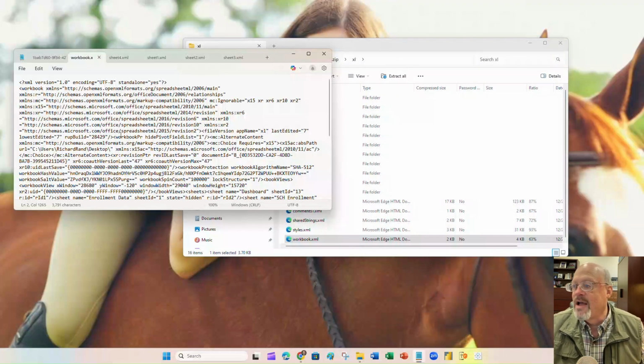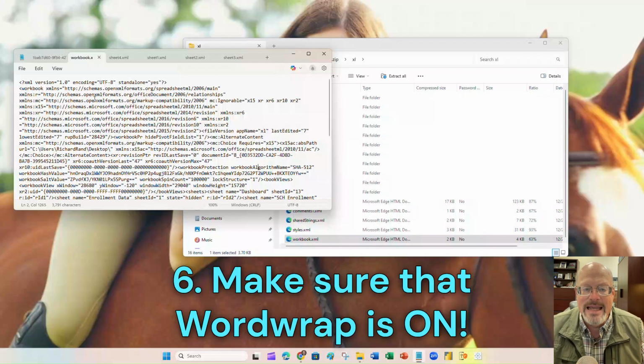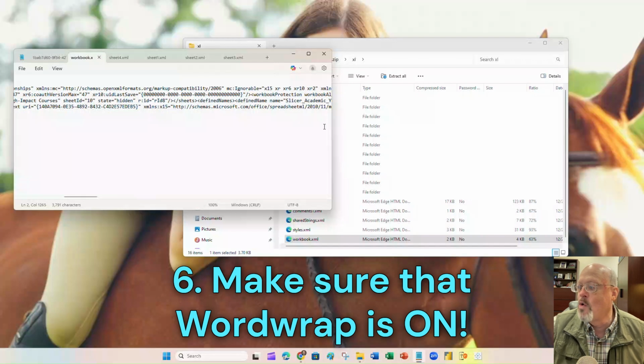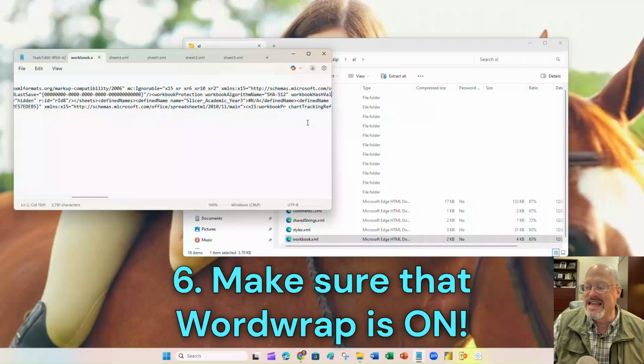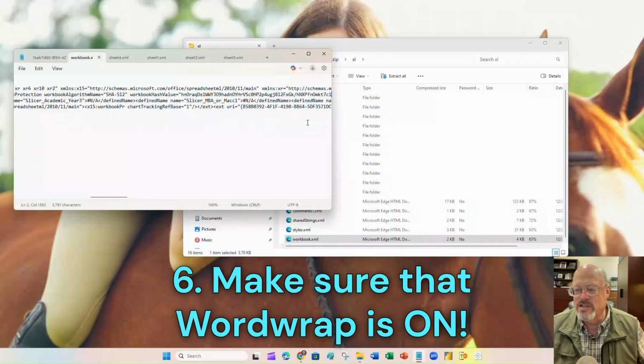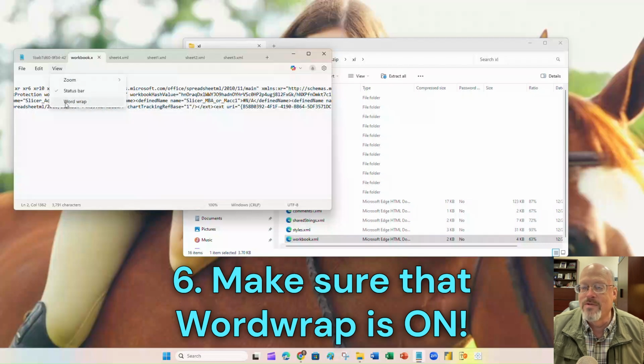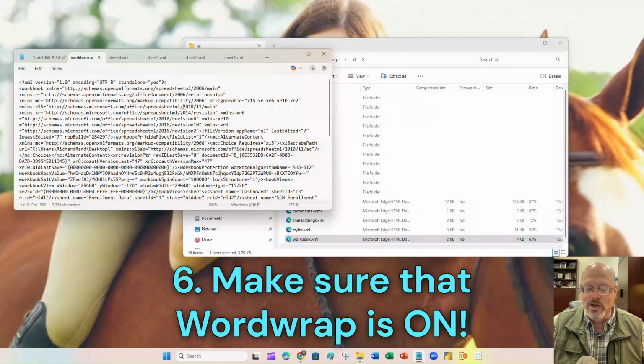This particular file, there's a couple things I want to do. The first thing is to make sure that it is in Word wrap format. If it was not, it'd look like this, with a whole bunch of stuff way over to the right, and I've got to be able to see all these lines of code. I can't have it like this. So I'm going to put it back in Word wrap format. You want to make sure that Word wrap is checked. And when I do that, it's going to look like this.